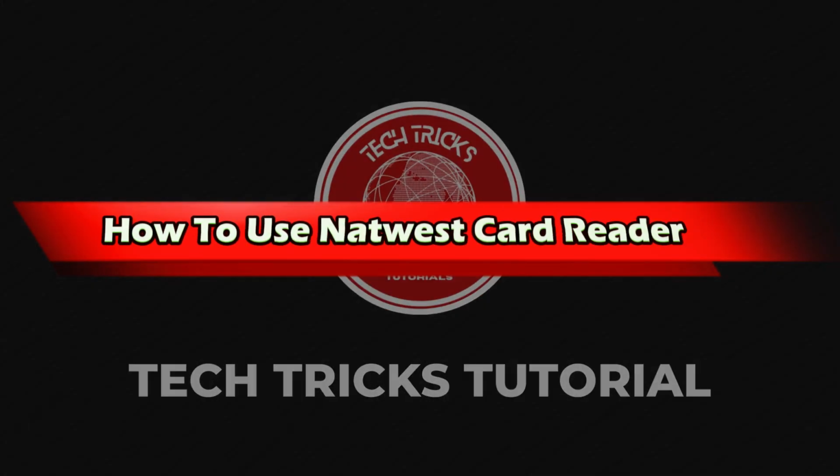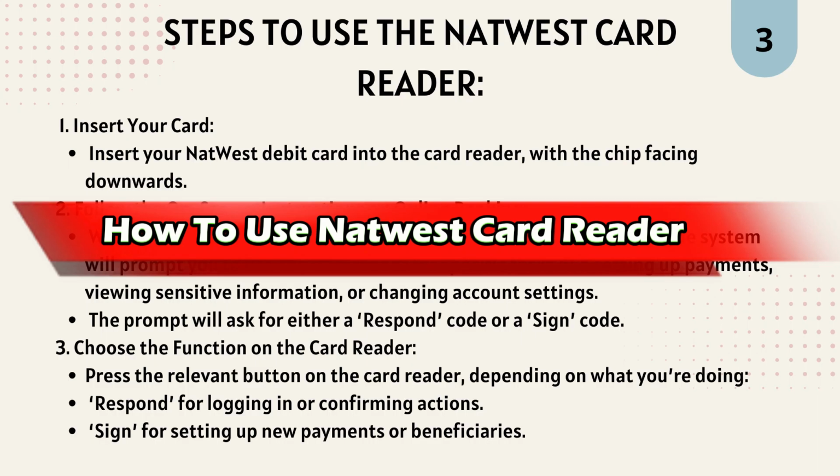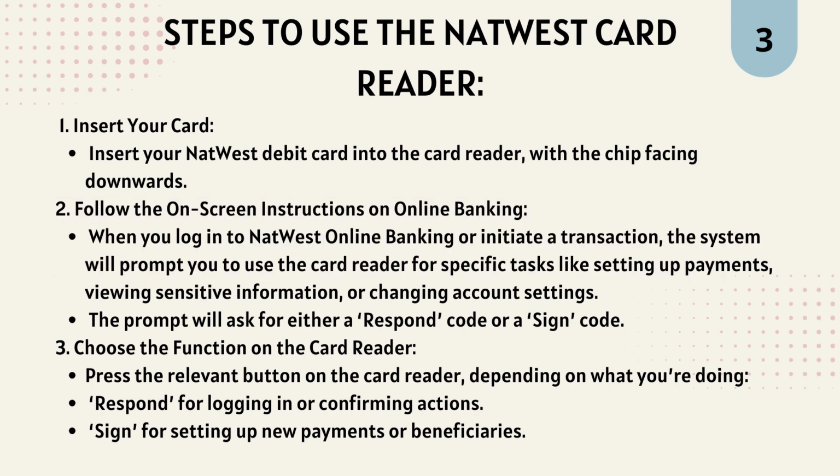In today's video, I will show you how to use Natwest card reader. So first, insert your Natwest debit card into the card reader with the chip facing downwards.